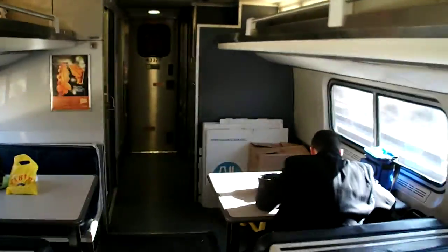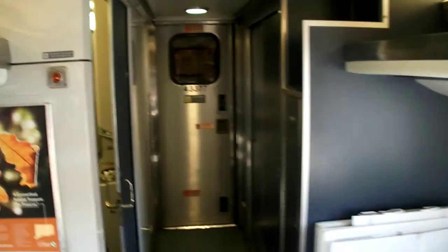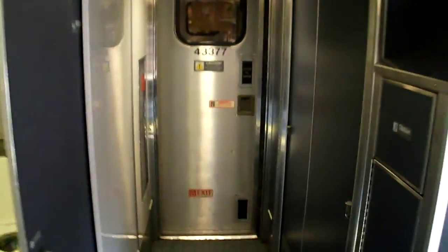Folks, one of the neat things to do on a train is to walk from end to end. Gotta be real careful though, because everything's all hooked up. And this is what kind of looks like a rubber tunnel. Whoa! Wow. Now here's something else that's fun. These doors are like what you find on board a space shuttle. You just press the button and it opens on up.